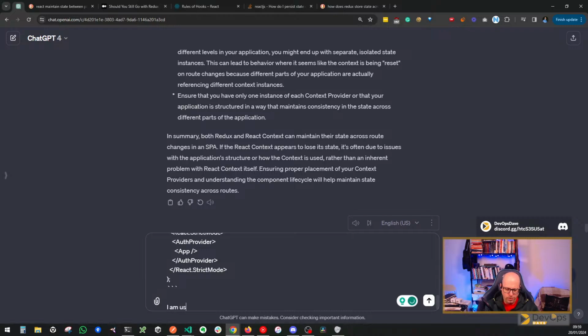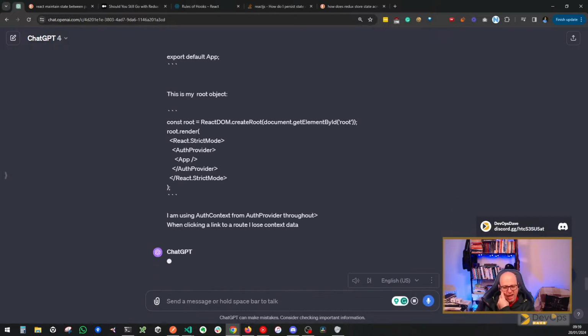I am using auth context from auth provider throughout. When clicking a link to a route, I lose context data. Why?